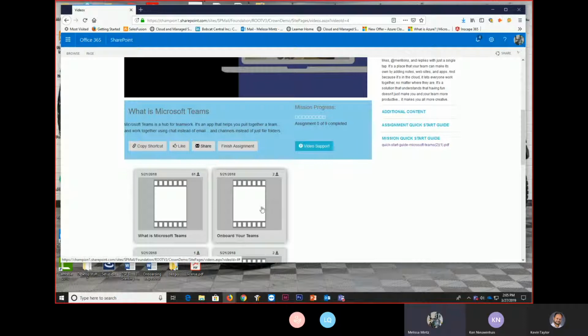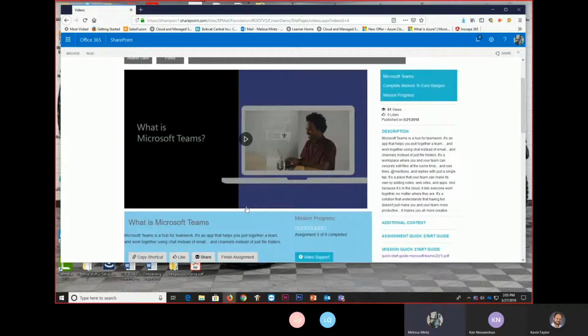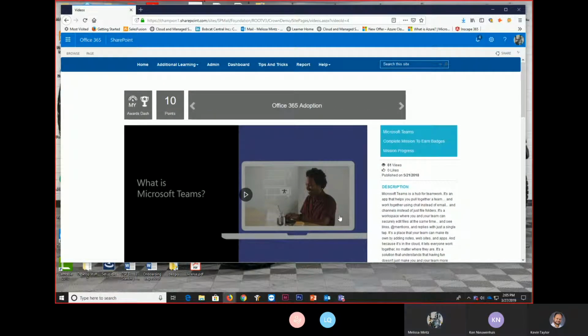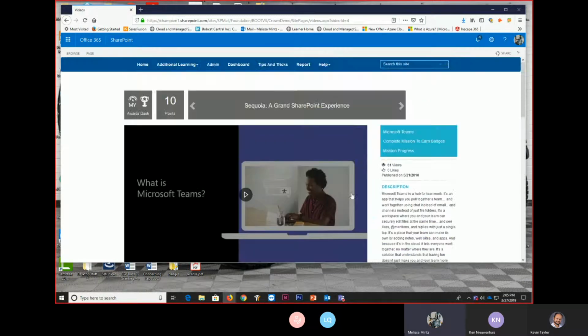And then as you're completing each of these assignments, a check mark would appear on these to indicate that they are completed. For each of the missions, you can have it be timed, so the administrator can determine if you want the user to have 2 hours to complete the mission and its assignments, or 2 days to complete it. It's really up to your discretion. So this is just one example. This is the Microsoft Teams one that we have set up.